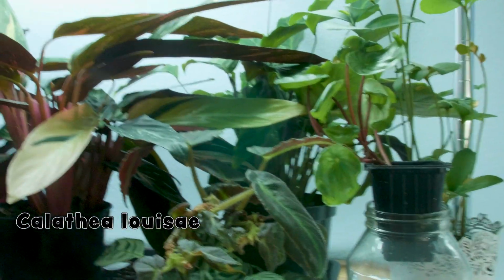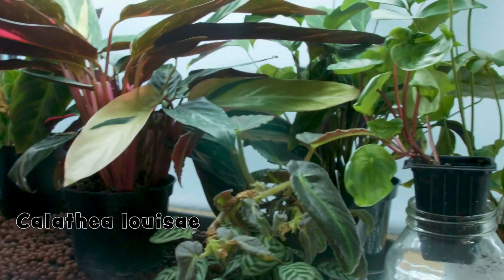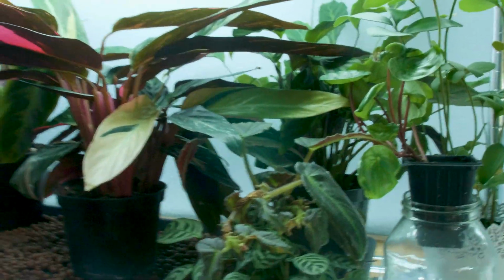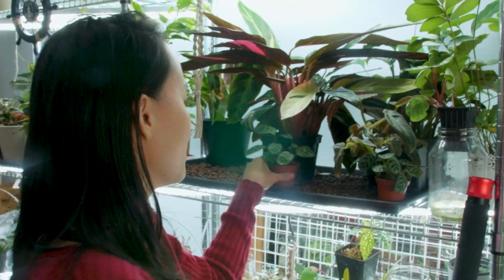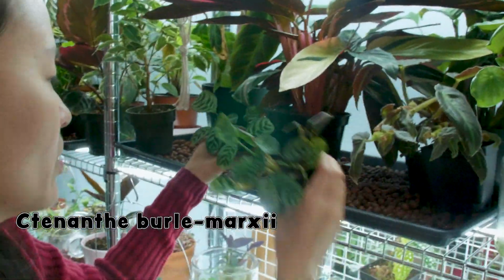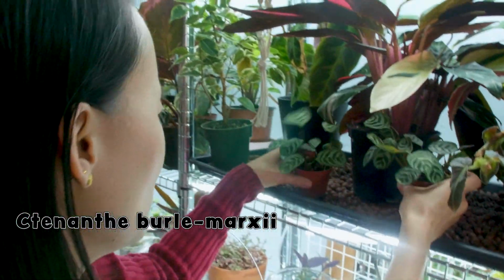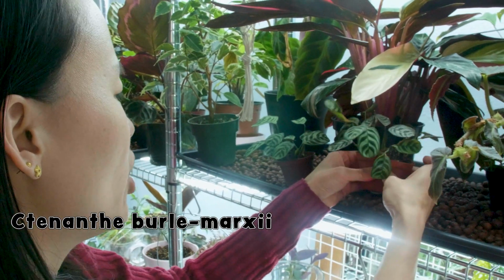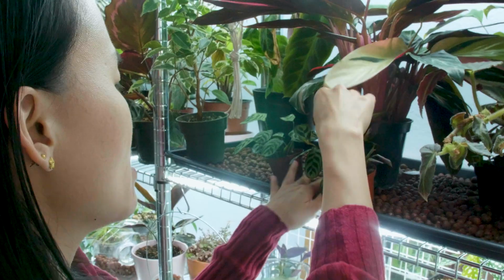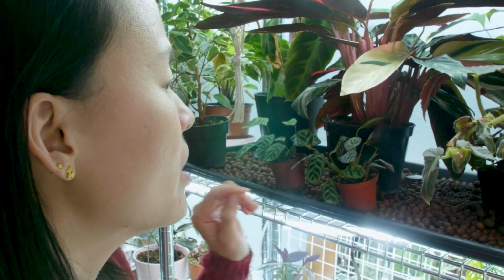There's another Calathea in the back. Also, all my Calatheas, I would say, this winter are not happy. With spider mites, with just missing the sun, they are just miserable. That's all I have to say about them. This is the Cienti one. They're doing actually better now because I think the soil was too dense, and then one day I just decided to squeeze it and loosen it up. And it's growing a lot bigger.